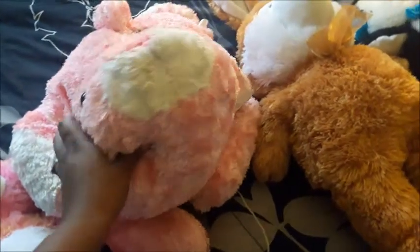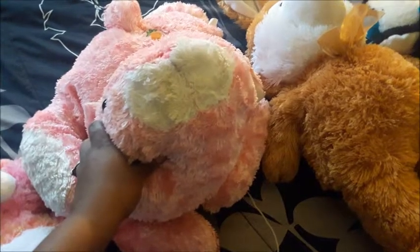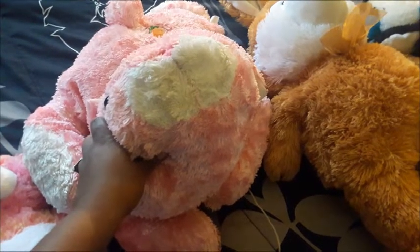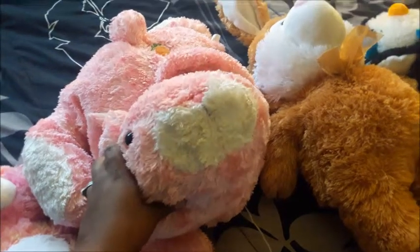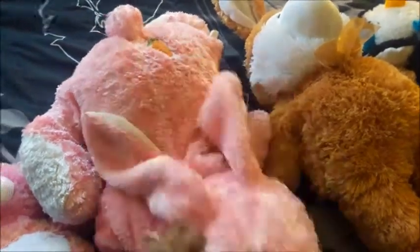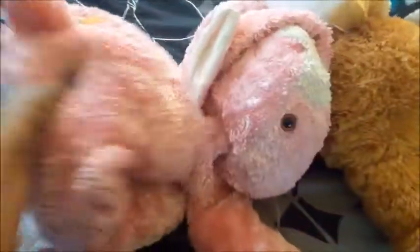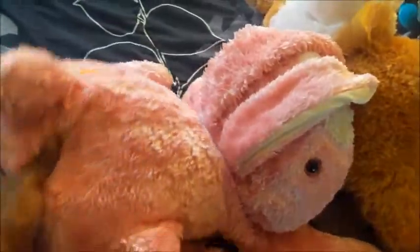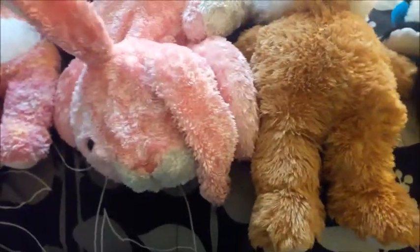I mean, she used to sleep with it back then, but she's 7 now, so she's kind of matured as far as toys and things like that. So she likes the stuffed animal, but she doesn't play with it, so she doesn't mind mommy selling it. But it's pretty cute and it's pretty big. She used to use it for a pillow. So this would be a great gift also to somebody.